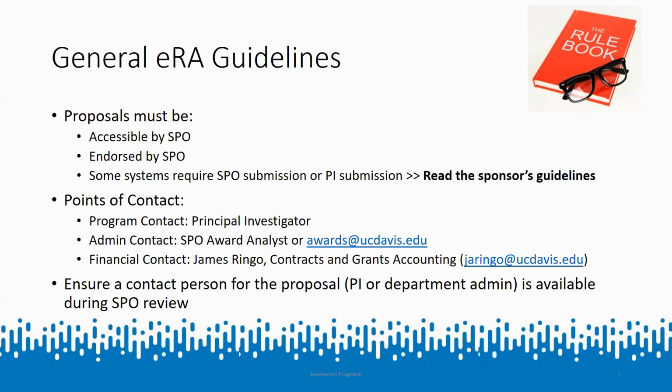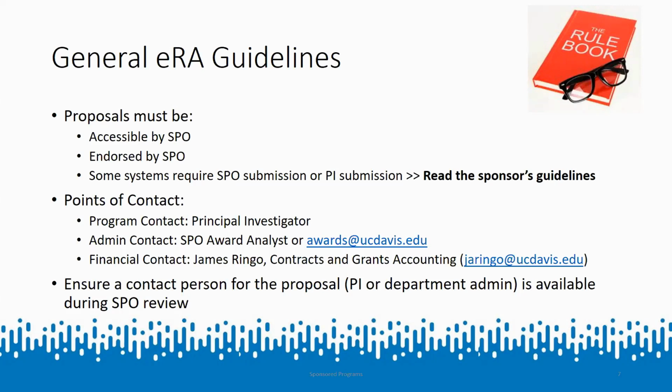Actually, even if it's a system that doesn't tie it to a profile, I would say it's better to always have it going to that main inbox, because as we know, things can get reassigned based on workload or whatever happens. It's the world, things happen. Financial contact is James Ringo at CGA, and that's his email address. This is true for all ERA systems, unless there are guidelines or instructions that say something very clearly different. But in general, that's the truth.